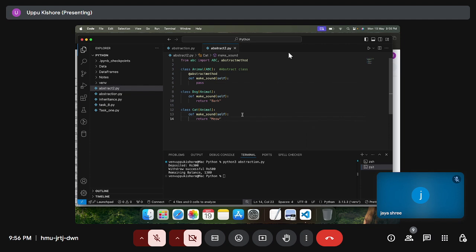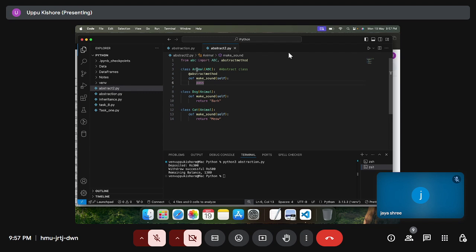Do you remember what type of inheritance is present inside this program? One is single inheritance. Animal is the child class, ABC is the parent class. In the first scenario, this is single inheritance. If you write only this one, and by seeing this is an abstract method, as it is an abstract method, the Animal class is also an abstract class here. So two properties we have.